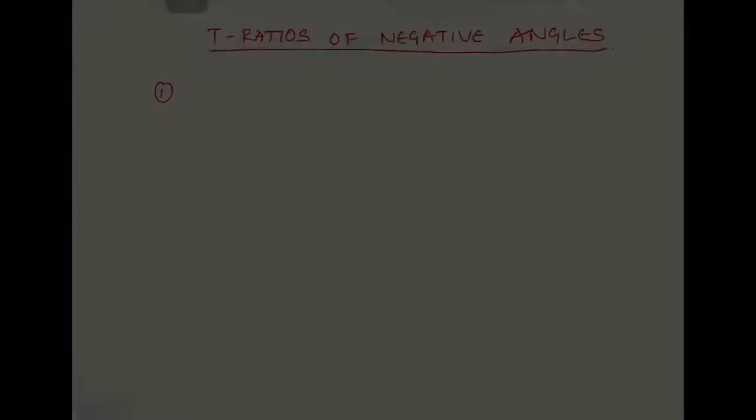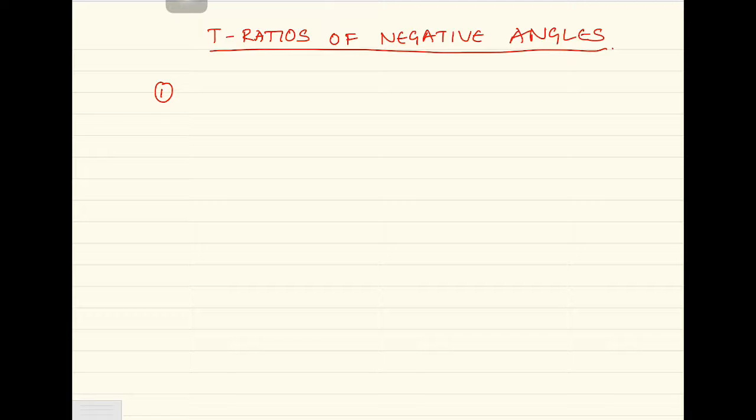Also, to end today's class, I would like to give you some trigonometric ratios of negative angles. I want you to copy this in your notebook. There are 6 such formulas, so very, very important. We also have to frame formulas for negative angles. The first formula: what will happen if you ever get sine of minus theta? This will be minus sine theta. Remember, the negative sign pops out, it gets thrown out.